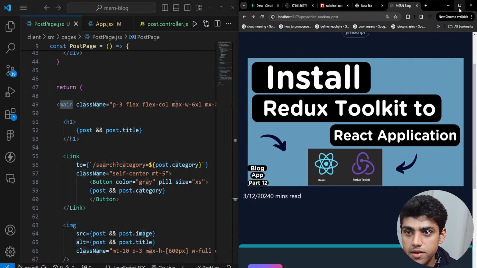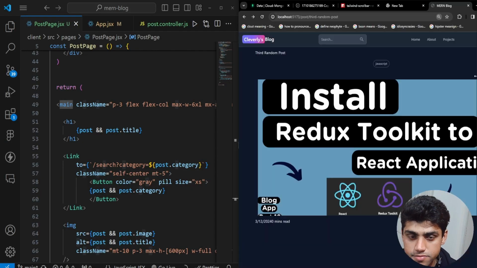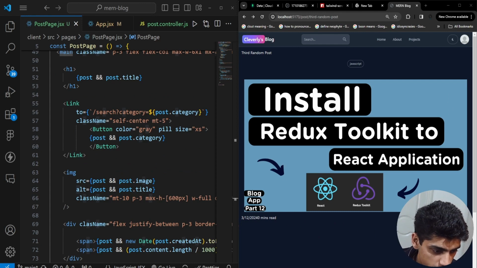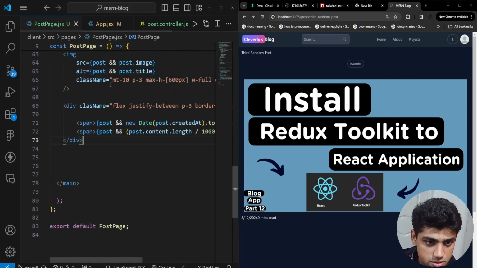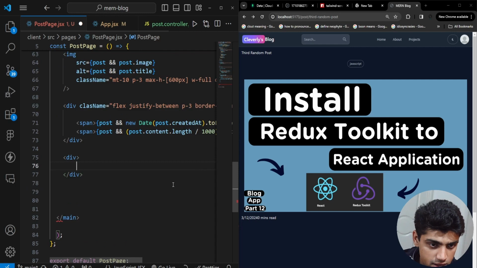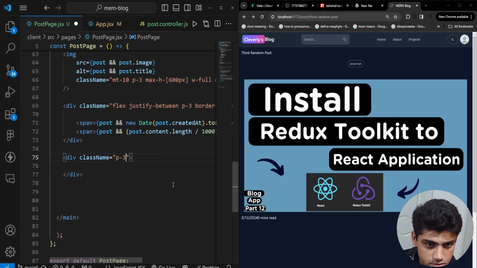Okay, and then if you look over here, maximize. This is the third random post, and you basically have all of that. So we basically have some other stylings that we could do. What I wanted to show is that we could add the description as well. After this div, I'll fix that later on because there's something wrong with the styling. But how do I get the content, right? I could get the content using a div. So I'll put a div tag, and in here we could have a className, and that could be just padding 3, just for now.